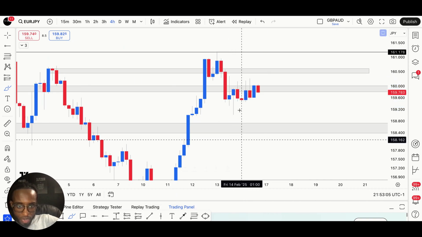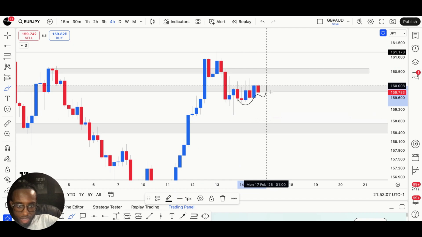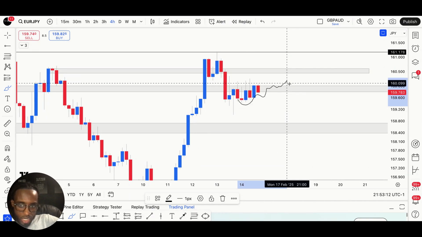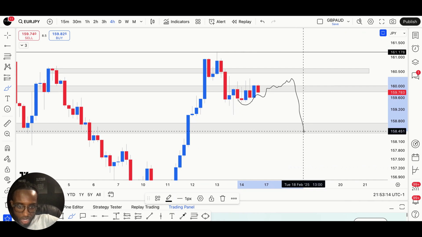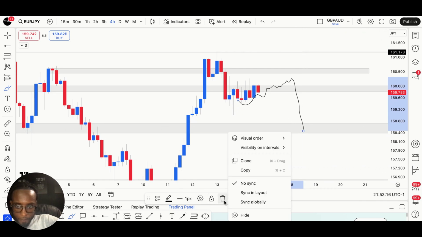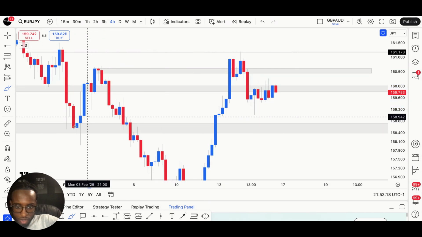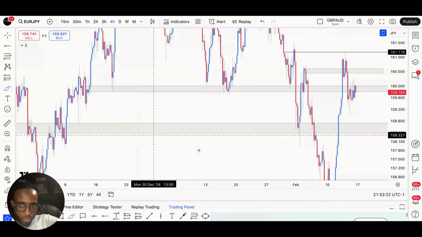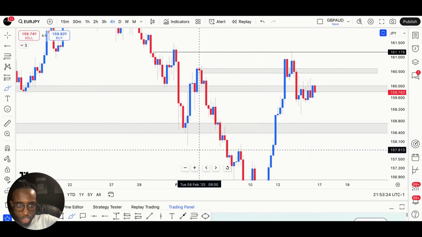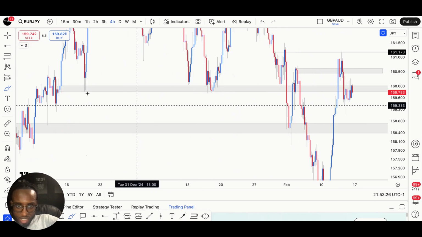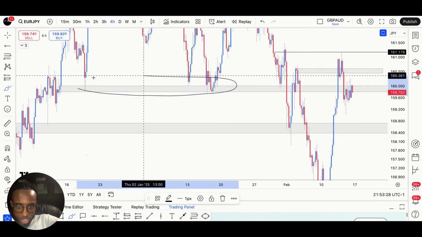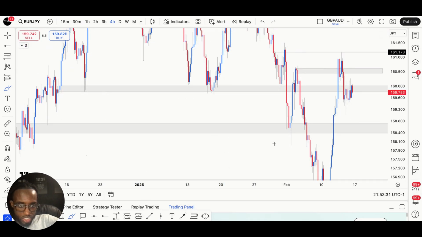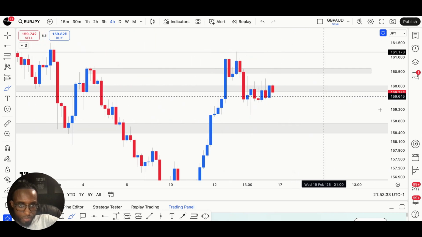But now it's forming like a corrective flag, right? So I like for this, on this pullback, similar to GJ, to set up to give us another wave down, all right? And I'm looking at this structure level here to maybe come back to this level. We always look left to go right. And you can see that's a major level of structure that we could reach next. And also where it's currently reacting from, this is a previous level of demand structure. All right, so I like for price to retest here where it's at and set up for another drop.